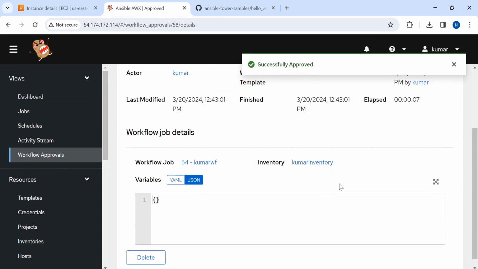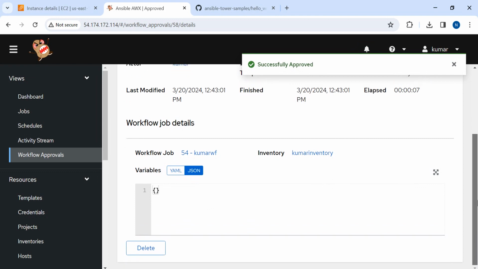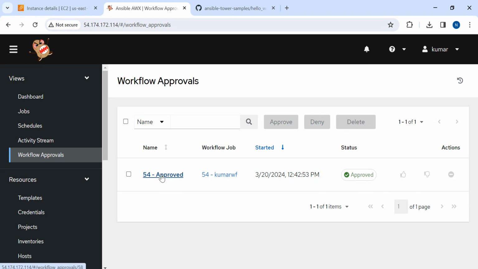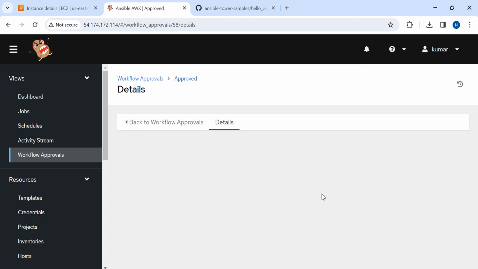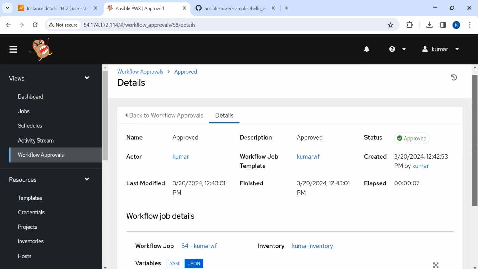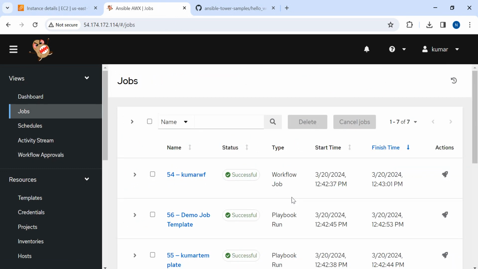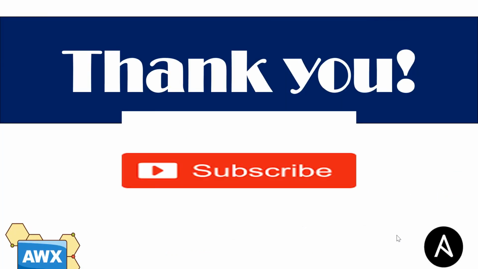So if I say approve, this job workflow is completed, right? So you can see this end-to-end job workflow got completed, and we can monitor it all inside the jobs section, right? So this is what we have all in all for AWX and Tower.